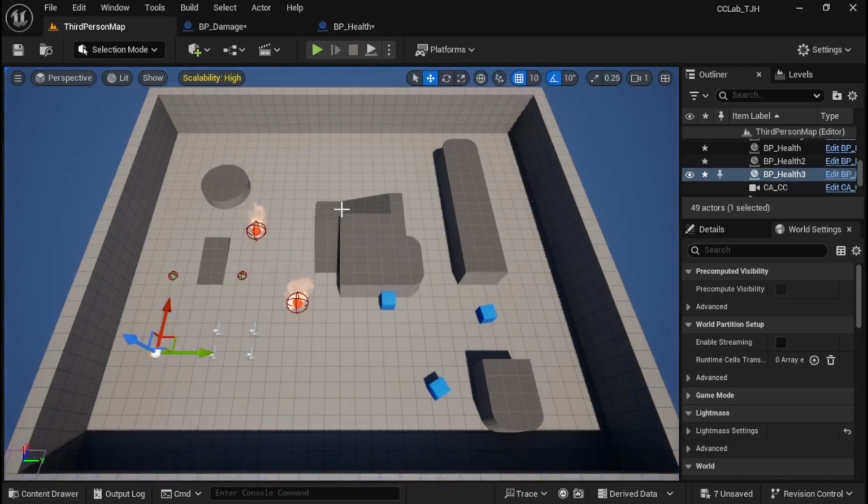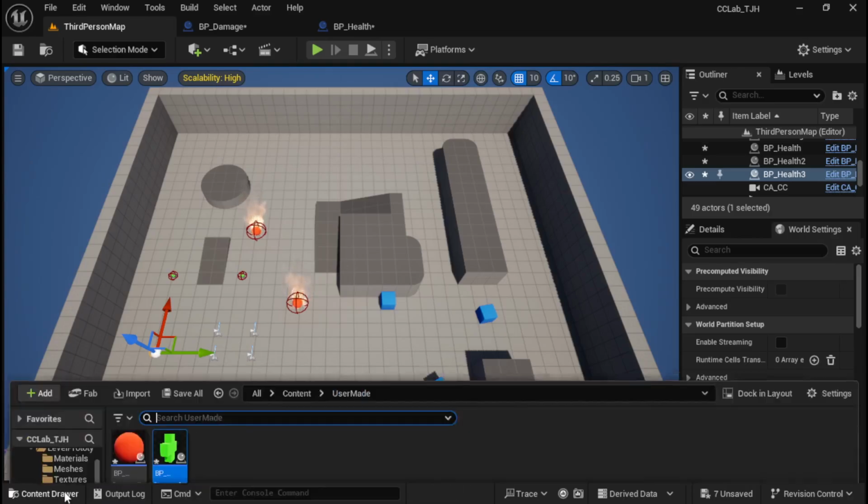So next thing we're going to want to do is create an interface. I'm not exactly sure why they decided to call them an interface, because it sounds like something that you're going to interact with, which, I mean, is what we use them for. We use them to interact with things without having to make hard calls to things. That's really what a cast does. When we do a cast to check and see, is this the thing that we want to interact with, then what we're doing is we're kind of coupling those things together.